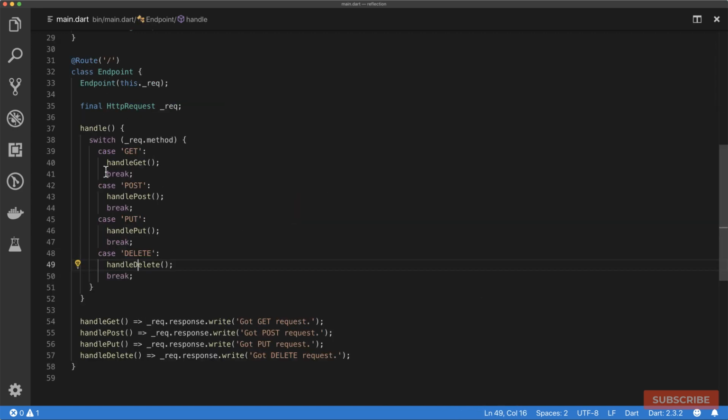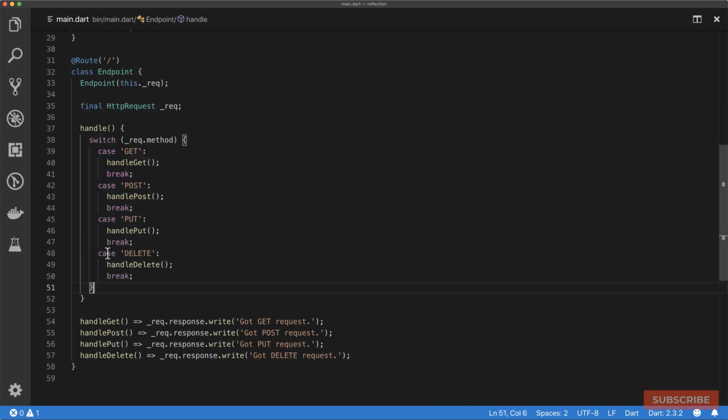So I've amended the endpoint class by changing the implementation of the handle method, which is a switch based on the request method, which depending on the value would invoke one of these instance methods here. So of course this works, but the issue is that this piece of code is quite extensive and repetitive. As more methods get added, you'd imagine that would incur a new case block and so on and so forth. It would probably make it less readable in the long run, and if there's an easier way of doing it, then I would recommend taking that approach. So let's see how we can refactor this approach into using annotations.